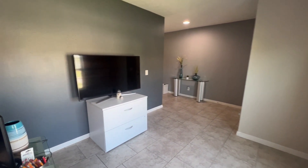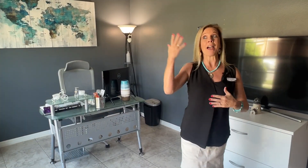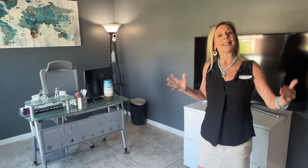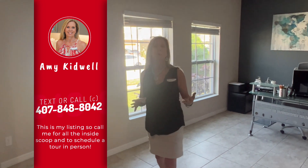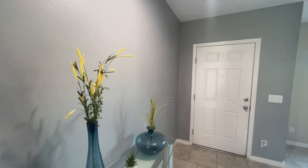As soon as you enter in, what I love about this is they've extended the large square ceramic tile into not only the main living space but over here into this flex space or office space. With a one-story, we don't have the opportunity to have a loft because there's no upstairs. But allocating this square footage as a flex space — whether you need it as an office, a kid's playroom, a library, or a music room — you have that right here as soon as you enter in. And you can actually enclose this with some drywall and doors if you want more privacy.